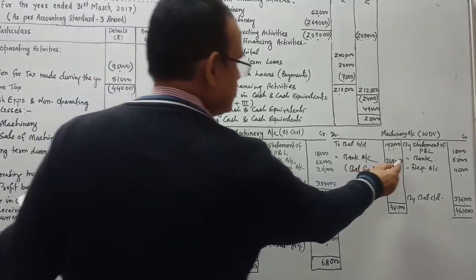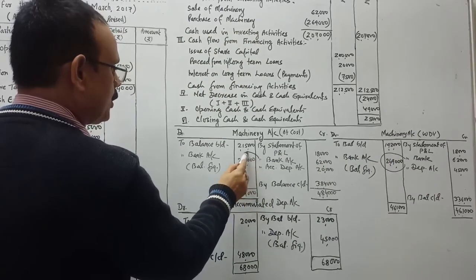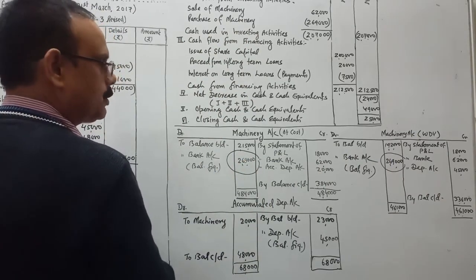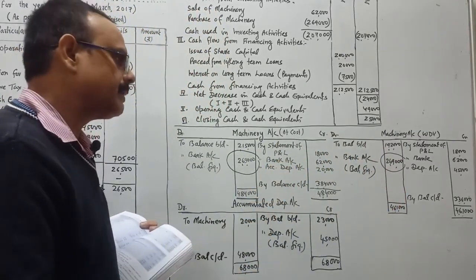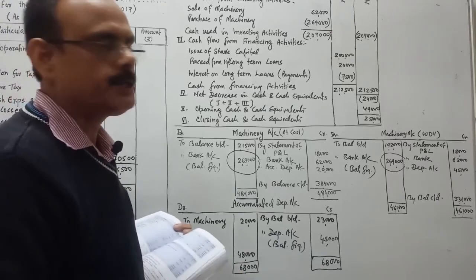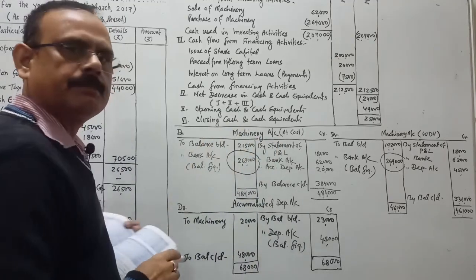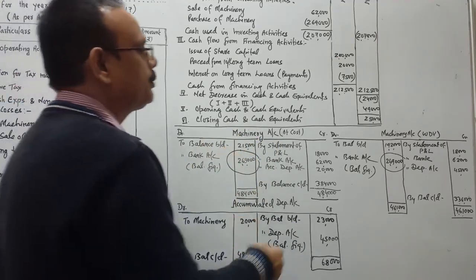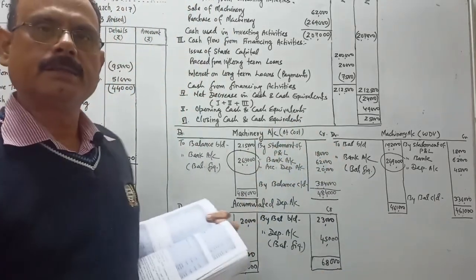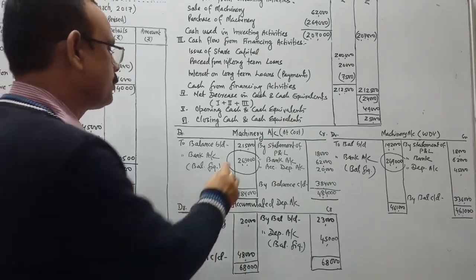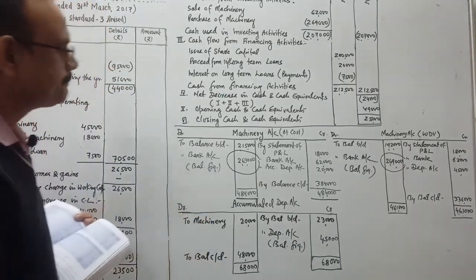You see the same figure is here, 2,69,000 by written down value method, and by at cost method it is the same figure. So either you apply this method or this method, it is immaterial. Whichever method is suitable for you, you can do it easily. You apply that method, but the resultant will be the same. If the student applied the at cost method while preparing the machinery account, prepare like this. If you want to apply the written down value method, apply that, but the final answer will be the same. So is it clear? Any doubt?